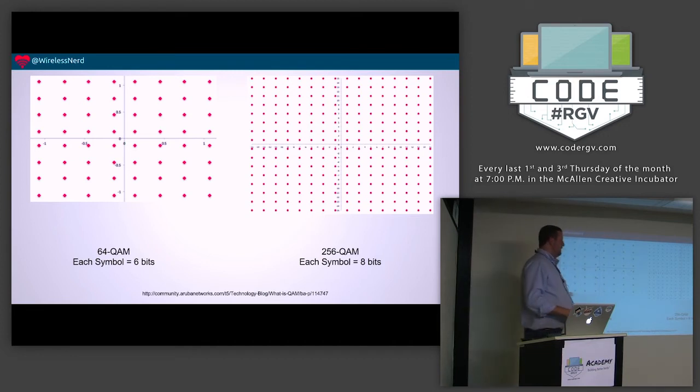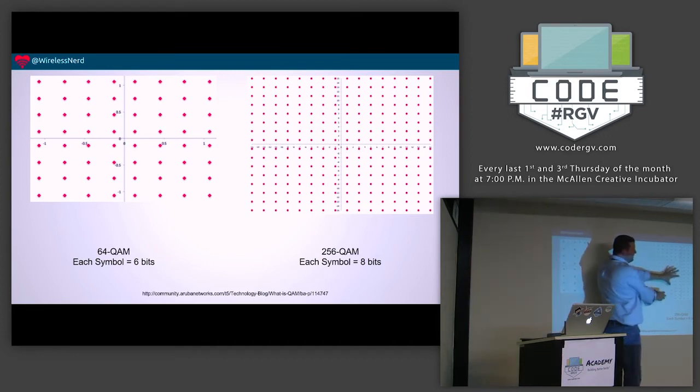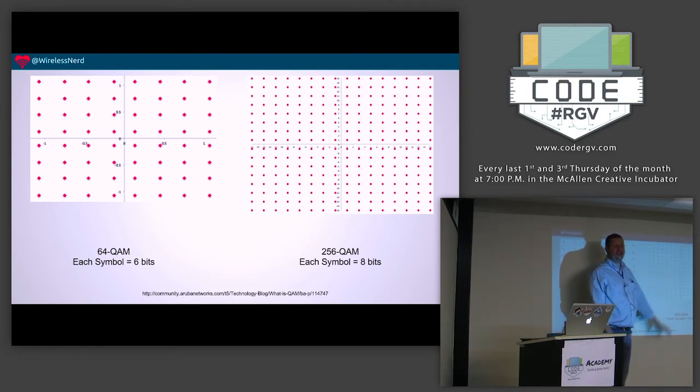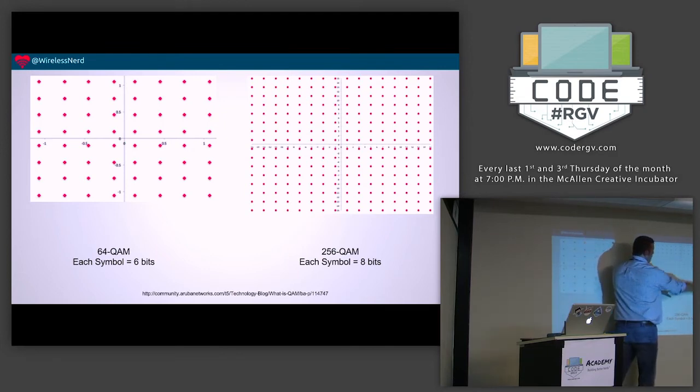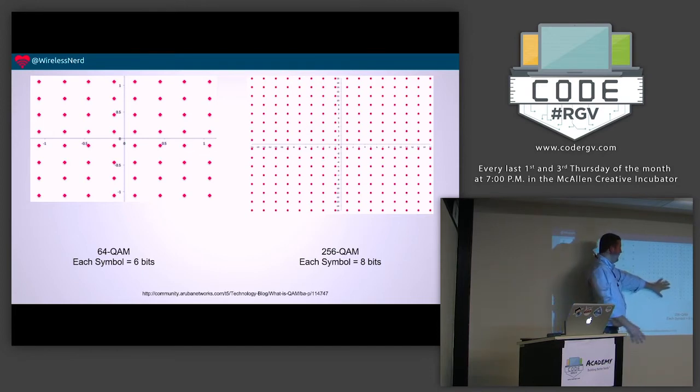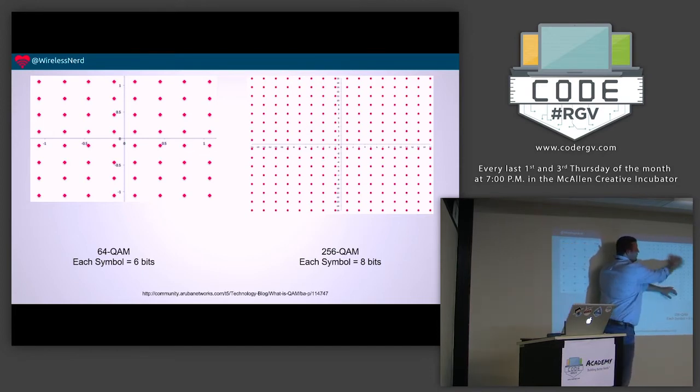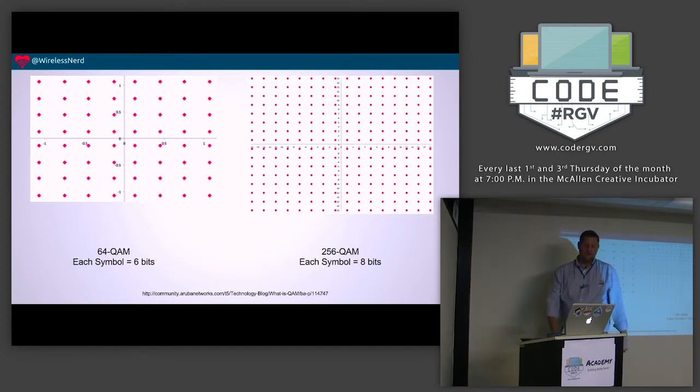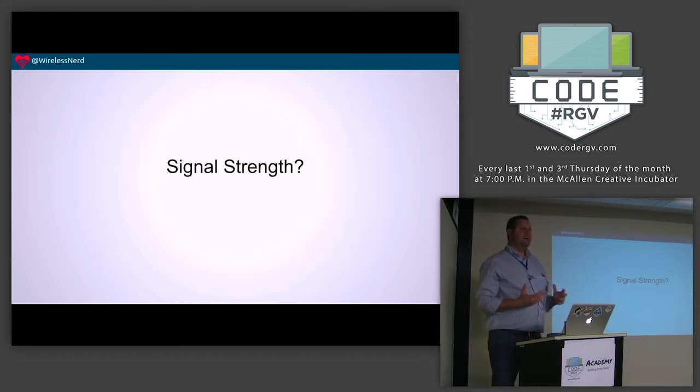Now, this is a lot of bits and lots of bytes. What happens if you knock out this part? You lose data, you lose packets, you lose the ability to communicate. Since you can only get a little bit of it, if this part's messed up, you're only getting a little bit of that data through. And so this is where we start to talk about interference.